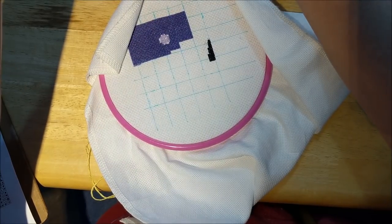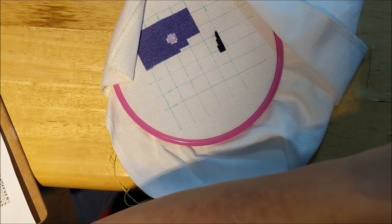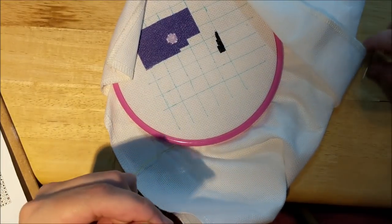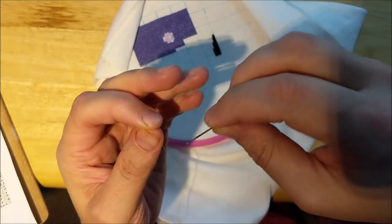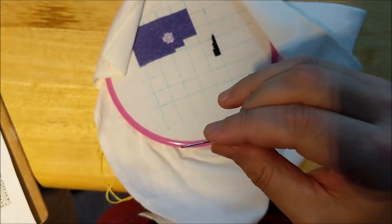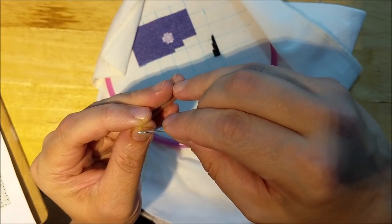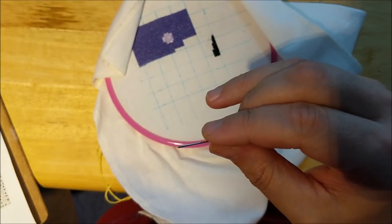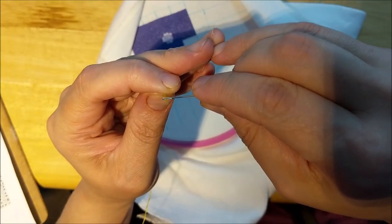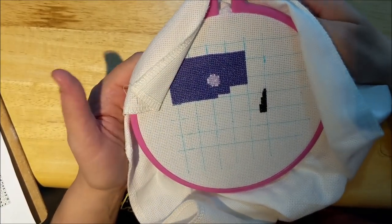That's probably gonna be a fair bit of cross-stitching done tonight because I'm nice and relaxed and feeling pretty good. I want to finish another row of Old World Map 2 because I absolutely need to go like a row and a half a week or so. The challenge used to be a page a month, but I think it needs to be a row and a half a week. When I think about it like that, it's easier to stick to the program of going one row at a time, and it really does seem like it's helped.